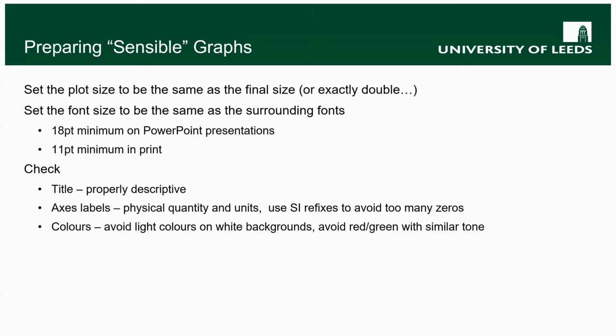Colors. Again, this is a common one where you're switching between working on a computer screen and then projecting it. Most projectors are much worse at giving high saturation to colors, so the colors will end up looking quite washed out. And what that means is you really want to avoid having light colors on white backgrounds, and likewise avoid having dark colors on dark backgrounds.